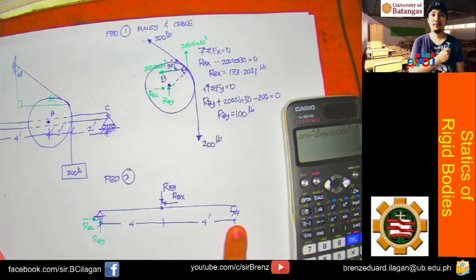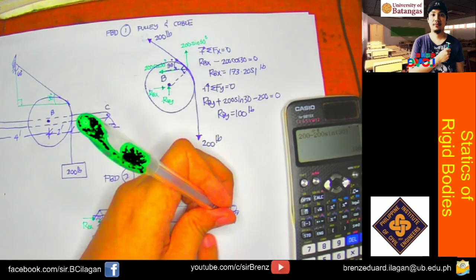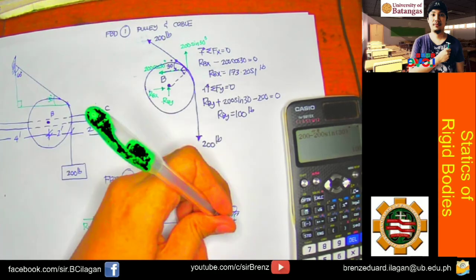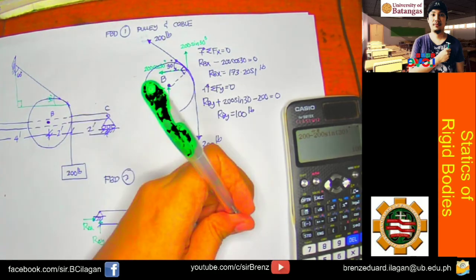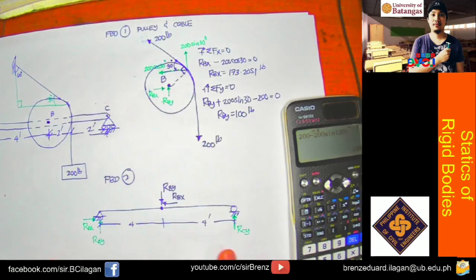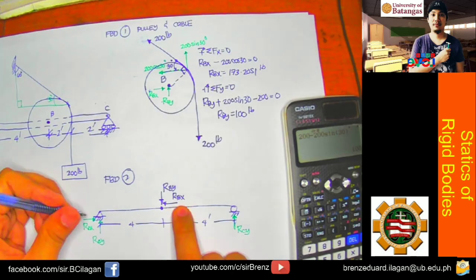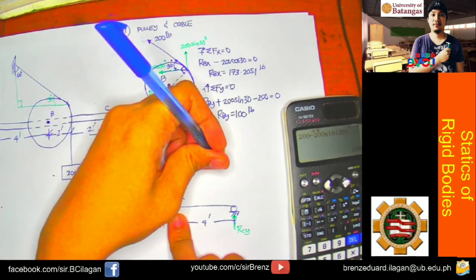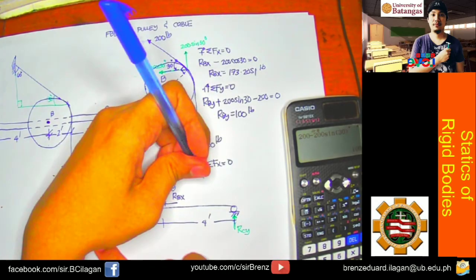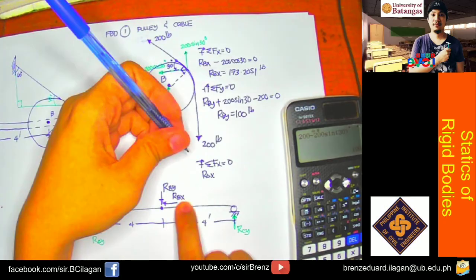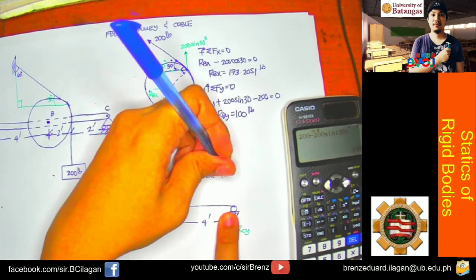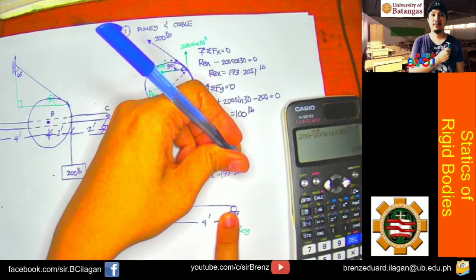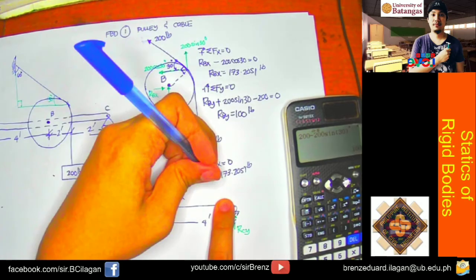Same for dito sa roller. So roller always perpendicular sa surface. So since pababa tong inyong reaction, itong load mo na RBY, dapat ito pataas, yung iyong RCY. Okay, so unahin natin yung RAX. Ito lang naman dalawang to ang equation, ang mga available given. So when you take summation of forces x, assuming that all to the right forces is positive, so RAX minus RBX, kung saan ang value niya, 173.2051 pounds. So transpose mo sa kabila to make it positive.